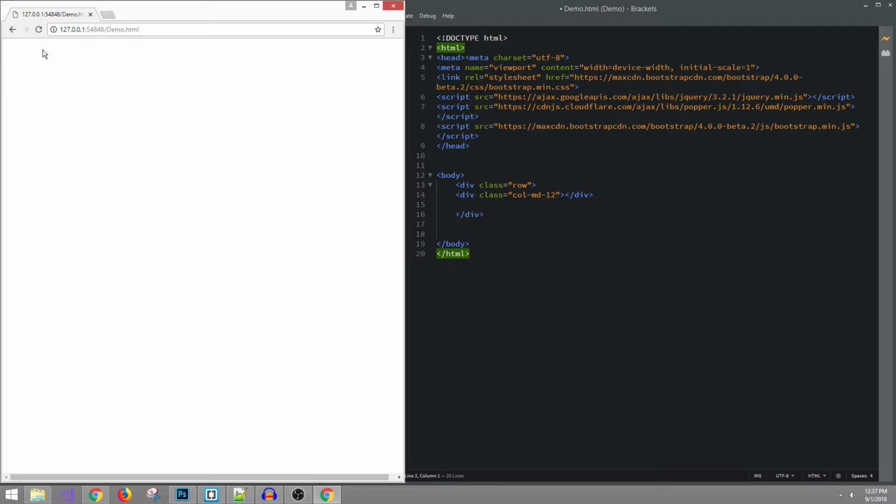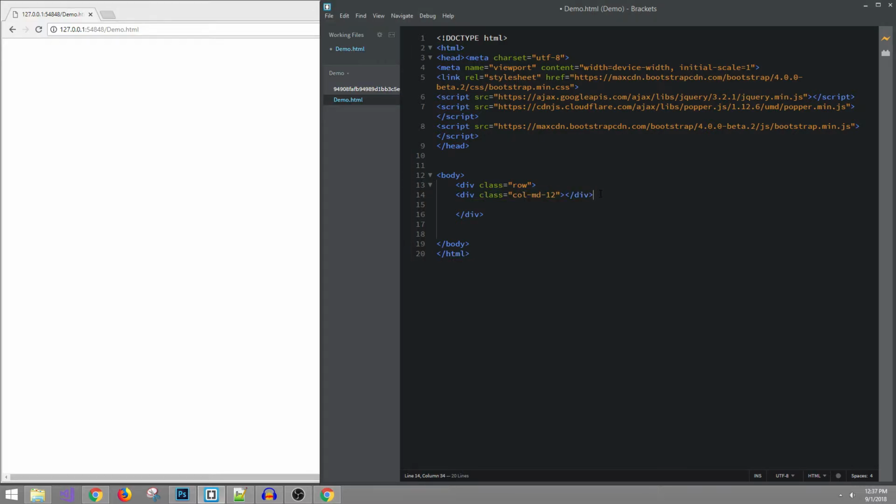And so now we have a column that fills 12. But we have an object, a div in here that spans across the 12 columns. That's what I need to say, right? We can't see it. It has no color yet.